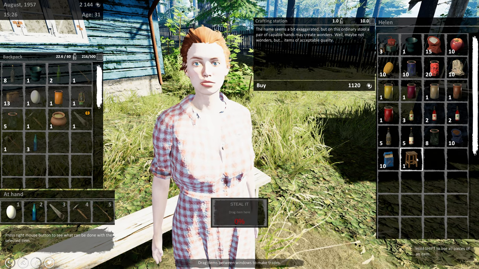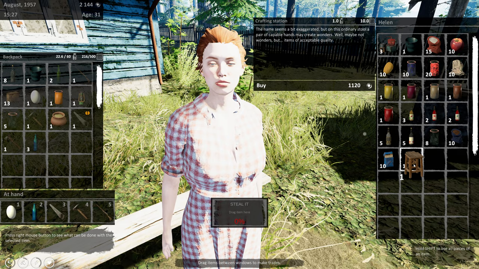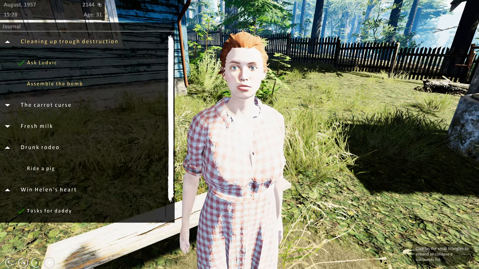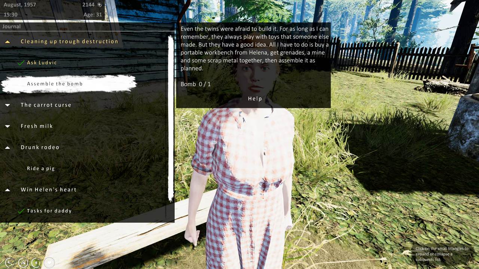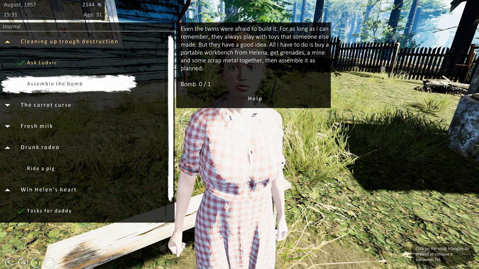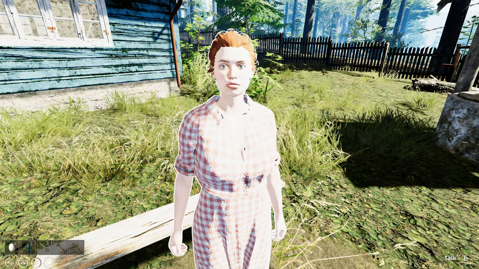Ah, crafting station. Don't I need that? Oh, but that's really expensive. But I do need that for one of our missions. Portable workbench. Yeah. I think we'll leave that for a bit.